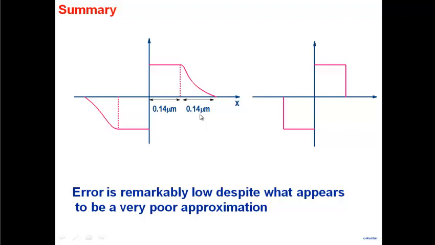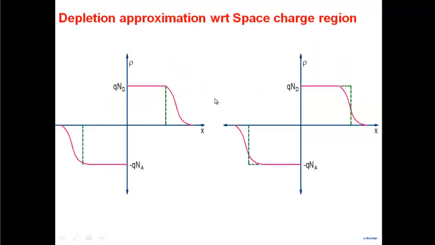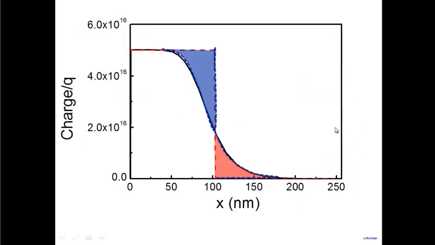So the conventional view, if you read textbooks, they will all tell you that depletion approximation is valid because depletion width is much larger than the boundary layer. We saw that it's not true. Depletion layer width is not significantly larger than the boundary layer here. The reason why it works very well is because of this mutual cancellation of errors. Okay. All right. So that's the reason why depletion approximation works so well.